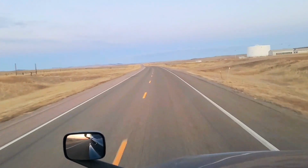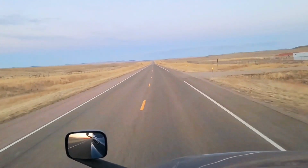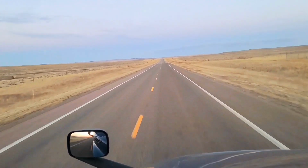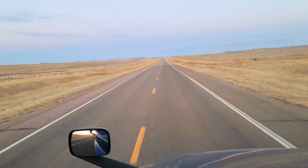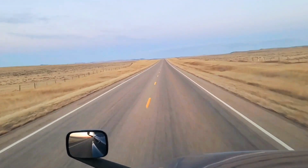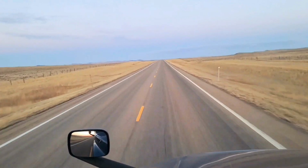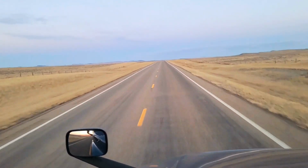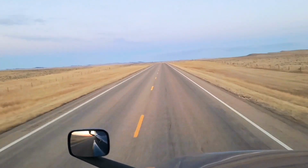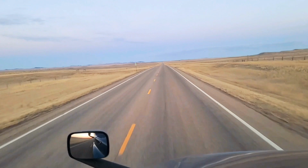Just enjoying this beautiful sunrise out here in Montana. Not really enjoying the roads over here, but I think it's just because I'm on an old U.S. highway, not on the interstate just yet, but we're working our way up to it. We'll get some more video footage of other parts of Montana, because like I said, guys, Montana is my absolute most beautiful state, in my opinion. You really have so many different types of terrain, so many different types of weather. Right now we're out here in the plains with just light rolling hills, and I can't wait to get up towards Butte and Missoula, where you have these gorgeous mountain ranges. It's really just a beautiful state, guys.